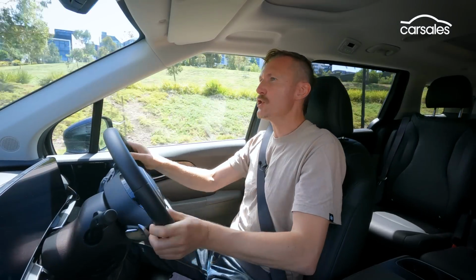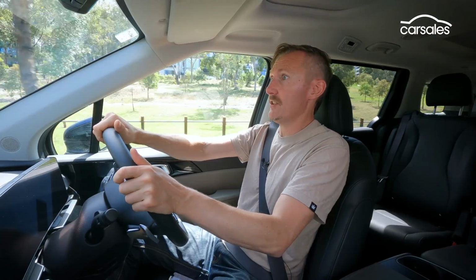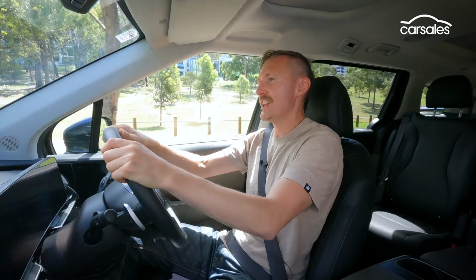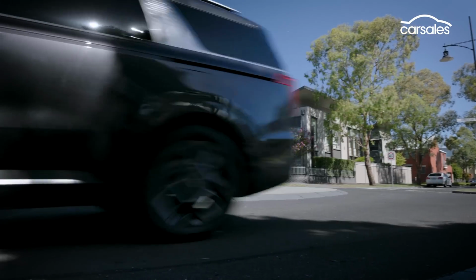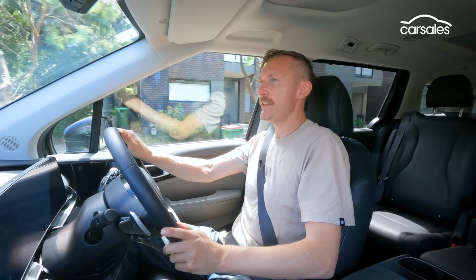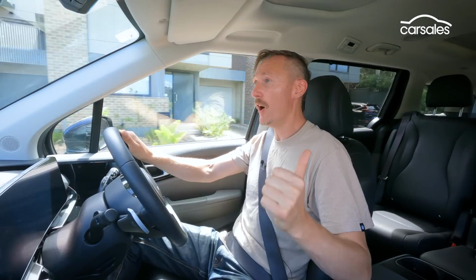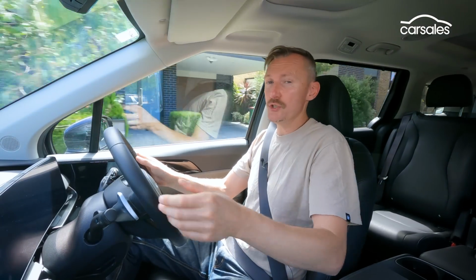In terms of how this vehicle feels when you turn, when you go, and when you stop, it's 2 thumbs up from me. I mean, I'm cruising along here, and when an idiot jumps out of his driveway without looking and I have to slam on the brakes, and when I'm going through roundabouts, it doesn't feel like a big 2.3 tonne whale. This hybrid Carnival offers an impressive driving experience. Despite the fact there's more than 4 metres of vehicle behind you, you wouldn't know it. It feels more like a mid-size SUV. You just point and shoot.